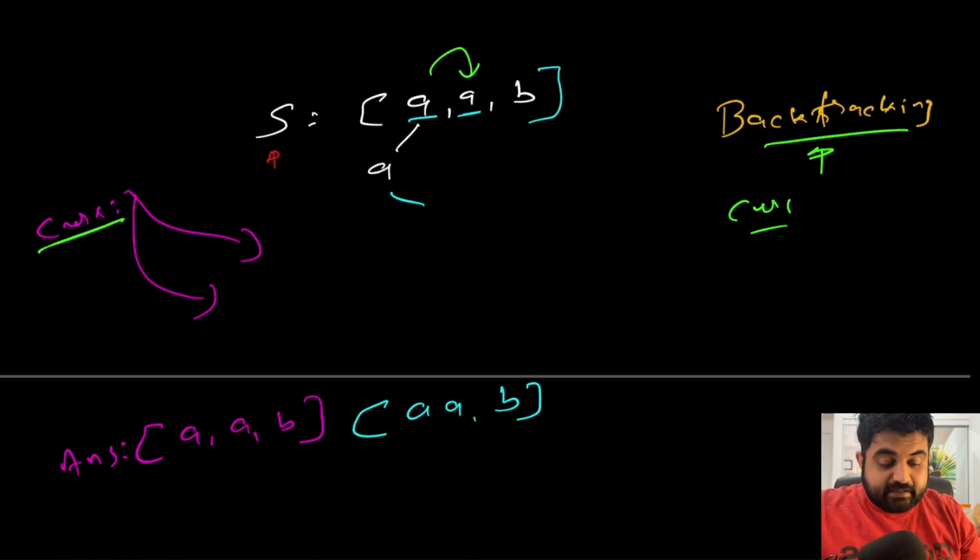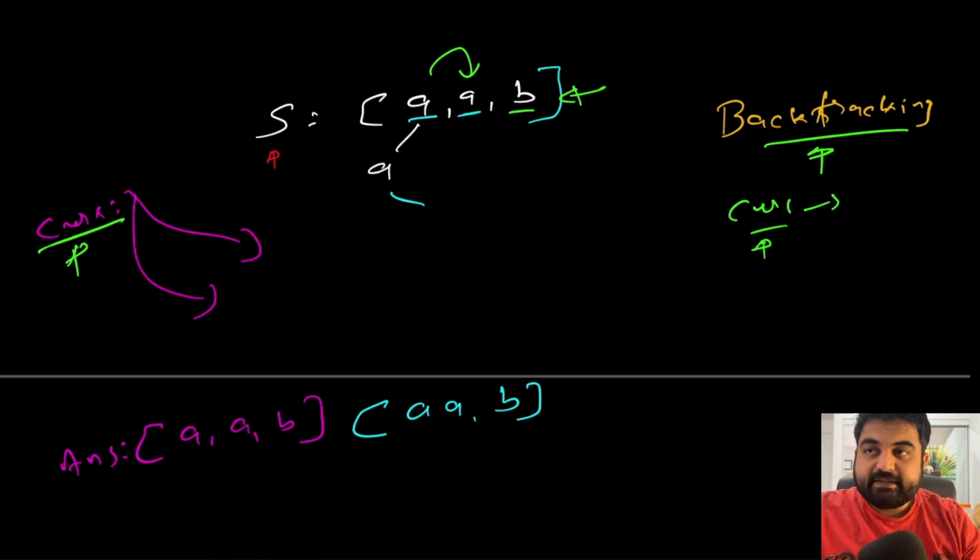And with the starting index of the next value, we should be able to understand whether we are at the end of our string or not, and whether we can conclude the current partition to be over or not. On top of it, with every single value, we are going to check any particular substring that we are generating, whether that is a palindrome or not. And in order to accomplish all of this, we will actually use recursion.